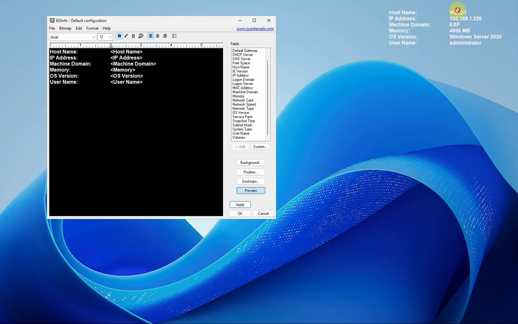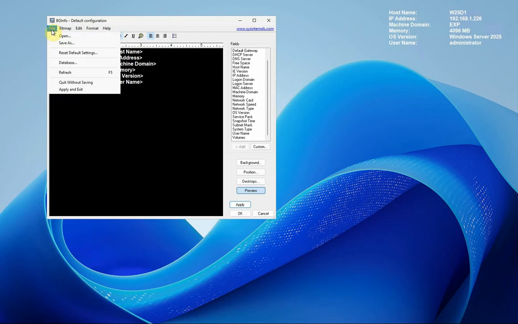Okay, so they have the basic information. Every time you log on, it's here. However, this information might be lost every time you reboot. So what you can do is save this setting into startup. I'm not going to do that, but for example, you can see Save As.